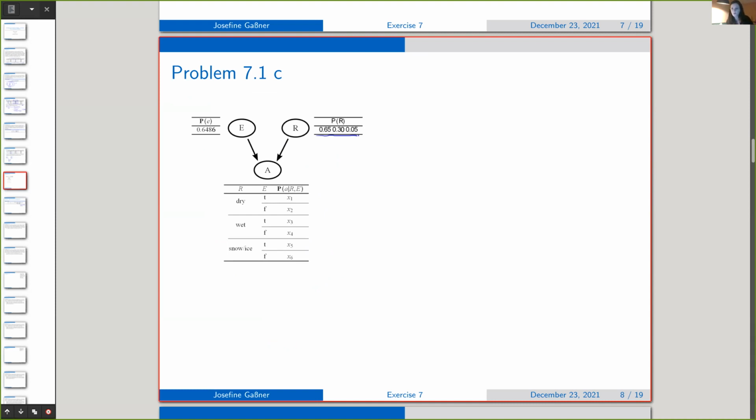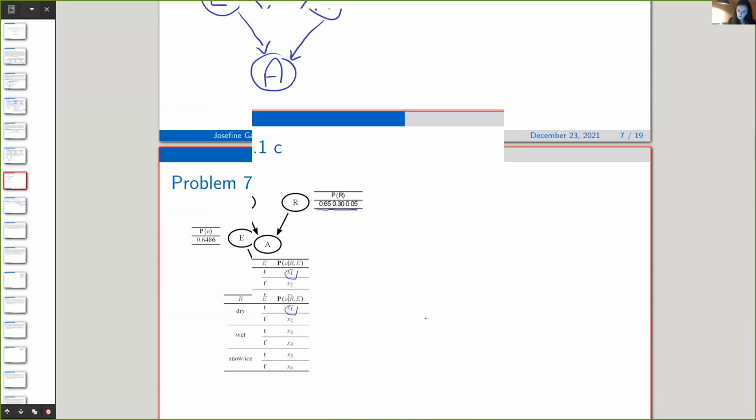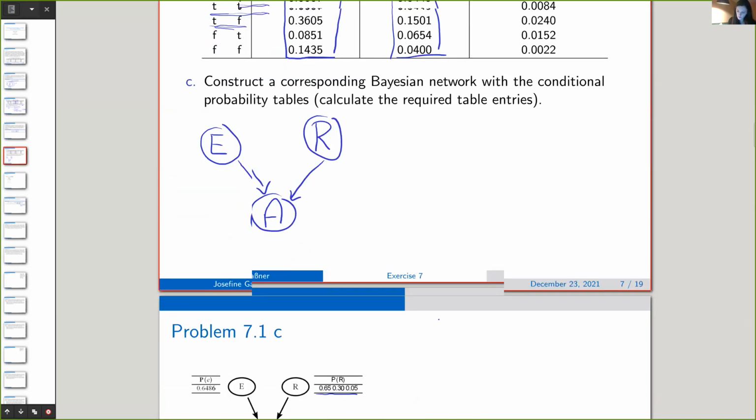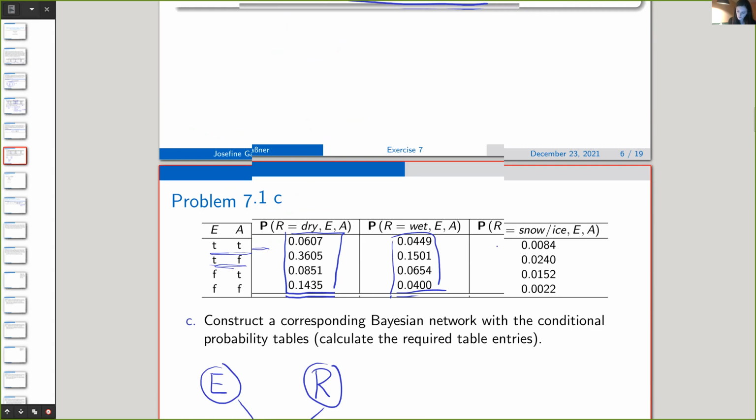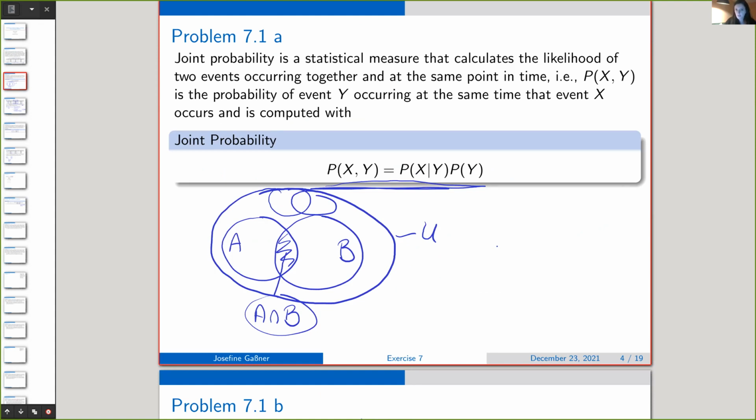Now, what we want to do is calculate these values. How do we have to do that? Now, you should remember the chain rule. The chain rule is basically the same as the definition of the joint probability. So let me go back to that. There we are. You can also call this chain rule; some people call it multiplication rule. This rule has tons of names, but we will call it chain rule.